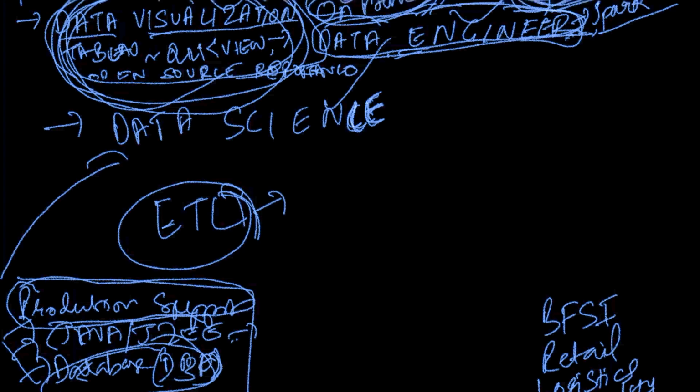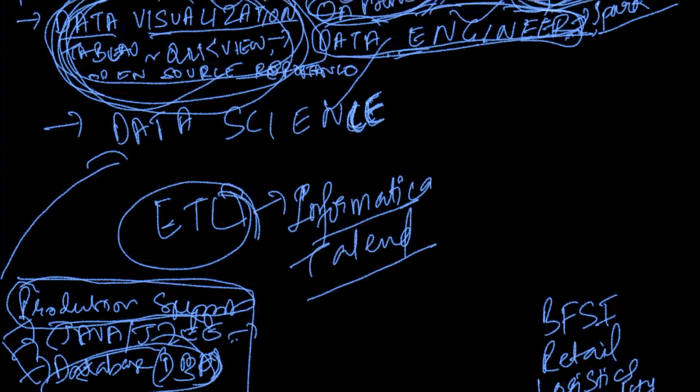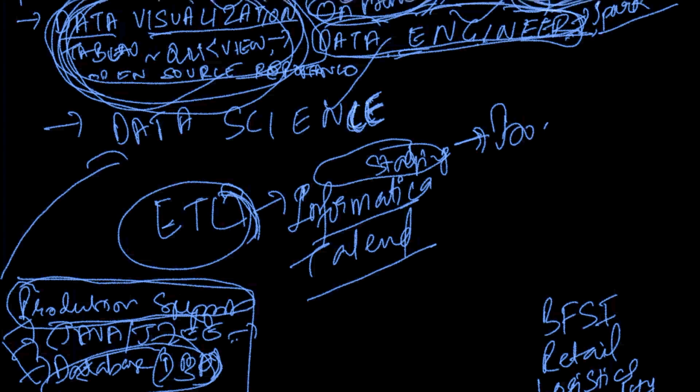So what we do here is we use tools like, say, Informatica, okay, or maybe Talend if you're using an open source offering. And what you do is you read the data from a source, you transform the data into the kind of format that you need, and then you load the data into your system. But before you do that, you may be loading the data into an intermediary staging environment, and then you want to push it all the way to your higher environments or maybe production. So that is where ETL comes into the picture.